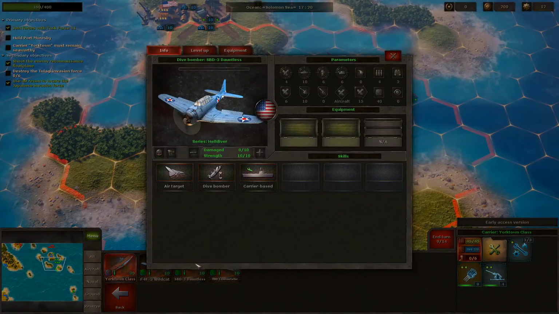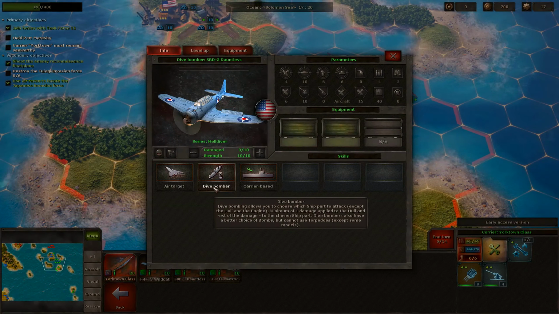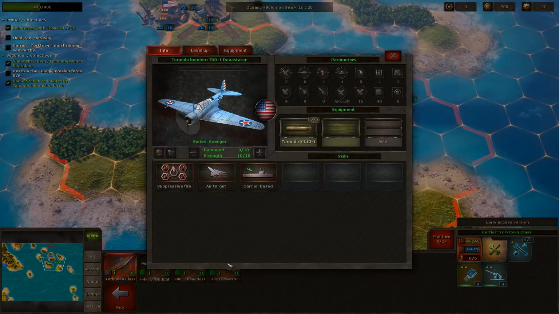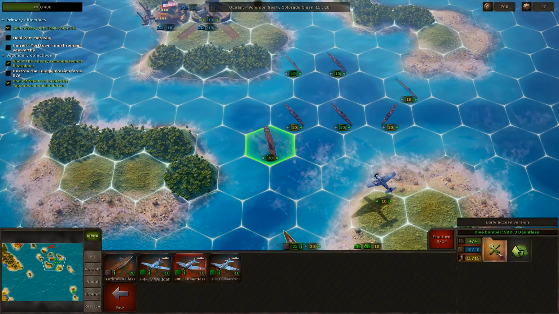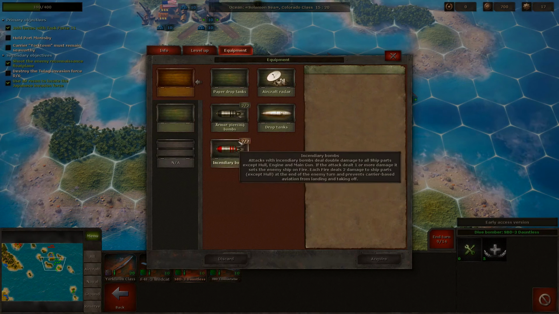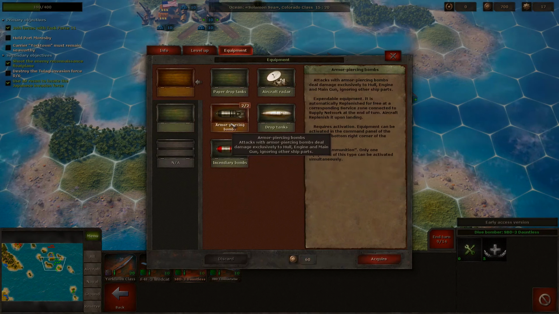Of course, the main weapon of our carriers are their aircraft, particularly their dive bombers and torpedo bombers. We'll make use of this powerful weapon to attack the enemy destroyers, but first, let's change up their equipment. This is the equipment screen. Our dive bombers currently have 2 choices of bombs they can equip.